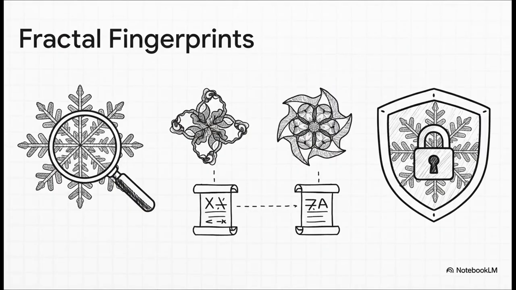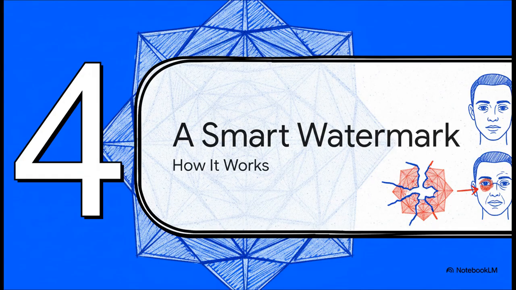And it turns out, this is exactly why fractals are perfect for this job. For starters, they have infinite detail, which makes them nearly impossible for an AI to fake perfectly. Plus, each one is generated from a unique mathematical formula, kind of like a one-of-a-kind key. And you can even encrypt them to make them incredibly secure. It's basically the ultimate invisible signature. So, how do you take this elegant piece of math and turn it into a working piece of technology?